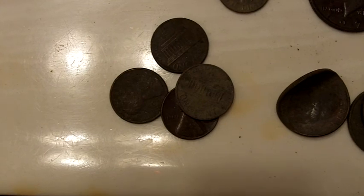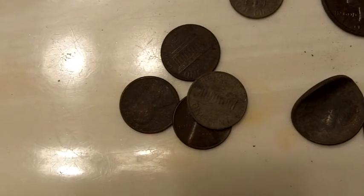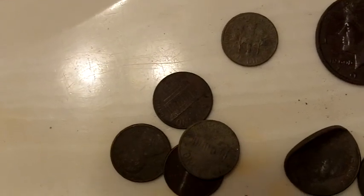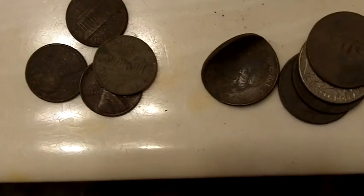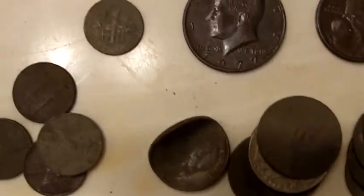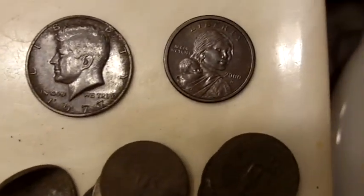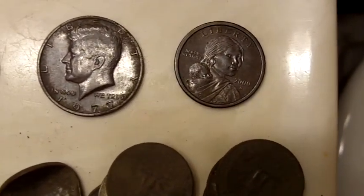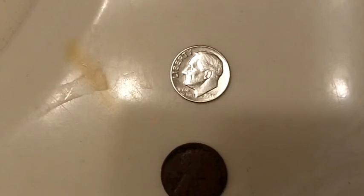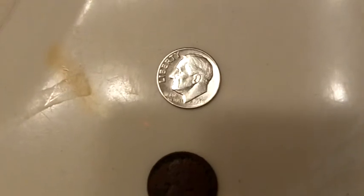Not quite through yet — Tuesday's hunt, April 13th. I got four more Wheaties and one clad dime, digging dime signals at four inches and over, plus nine clad quarters. Two firsts for the year: my first clad half dollar, a 1977, and a 2000-D Sacagawea dollar. Also found one Wheatie from 1948, and I broke my non-silver streak — got a 1958-D Rosie. Thanks again for watching.